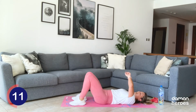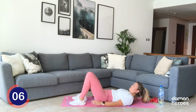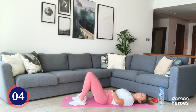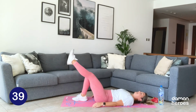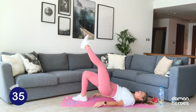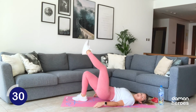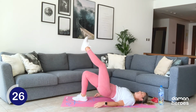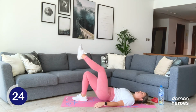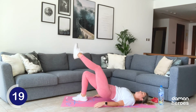Coming in for the opposite leg. 10 seconds. Again, tummy's nice and drawn in, lifting the hips to the ceiling. Foot comes up, right leg, push through the floor. Squeeze those glutes up. Nice. Just pushing that heel through the floor and then squeezing the glutes and pushing those hips up. That's what we want.